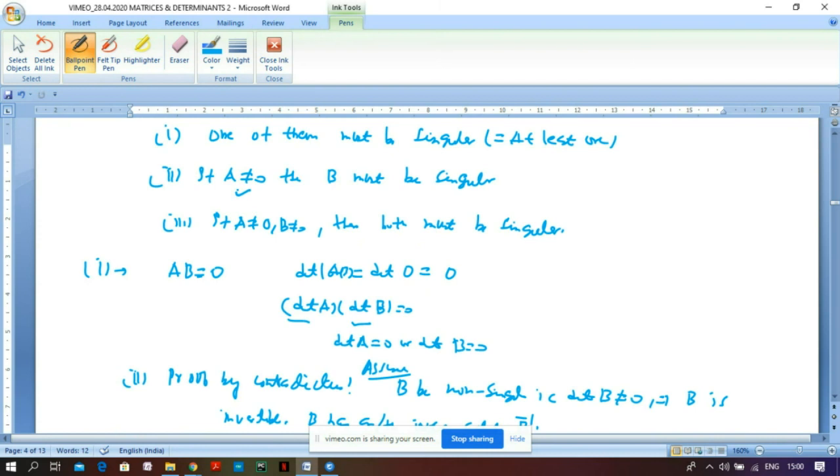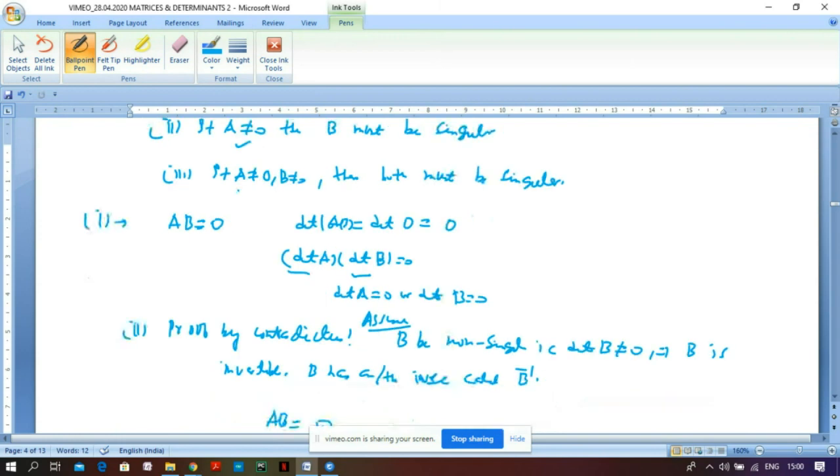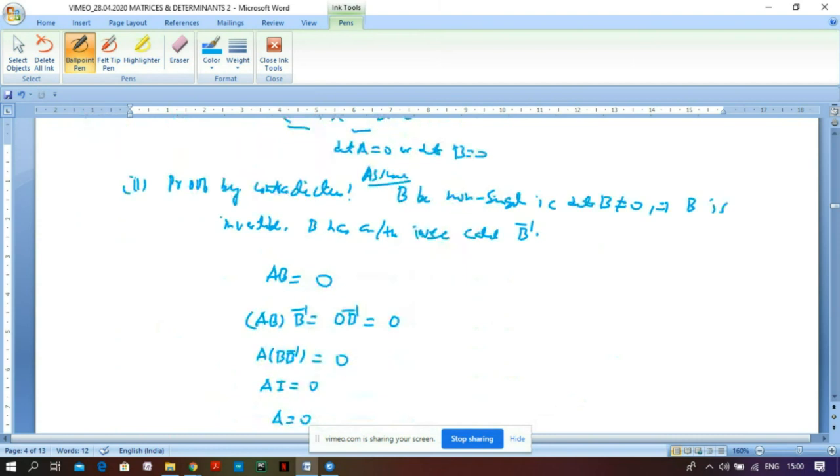Let me stress this proof. This said that if product of two matrices is 0 and one of them is a non-zero matrix, then the other must be singular. So one of them is non-zero, other must be singular. So we said that, okay, let the other be not singular. That is, we said that let det of B be not 0. Not 0 implies B is invertible. So we have got something to play with. That's B inverse. B inverse, you got a weapon. So B inverse is a potent weapon.